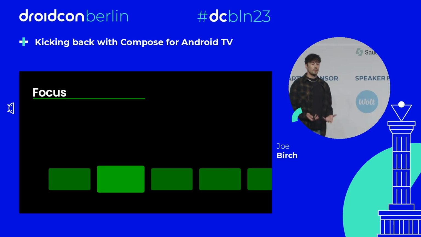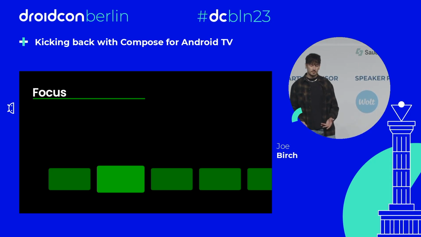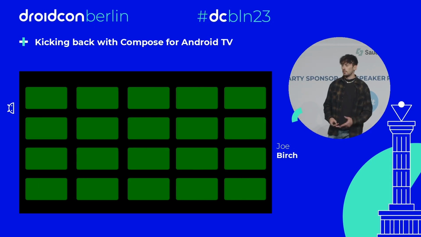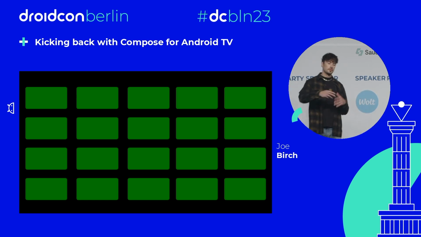The next concept we have is focus, and this is something that we are aware of on mobile, but it's something that we don't need to rely on as much. So for example, let's say we're on a mobile device and we have a collection of options that we can browse through, scroll through, and then select.